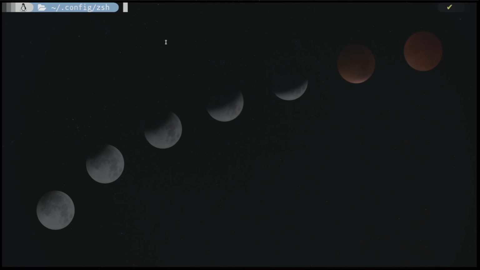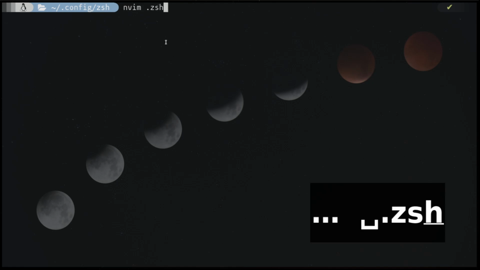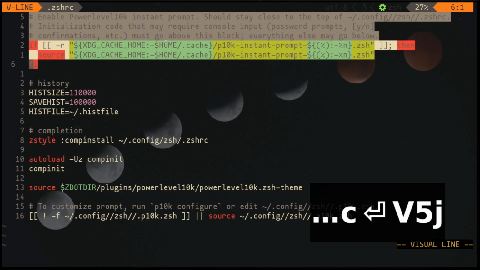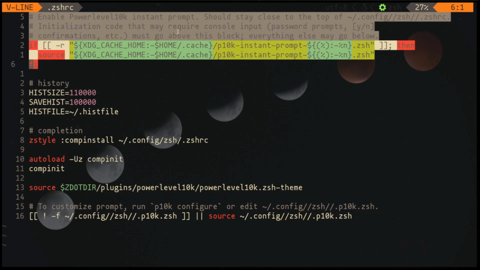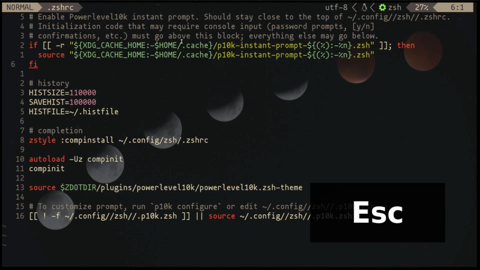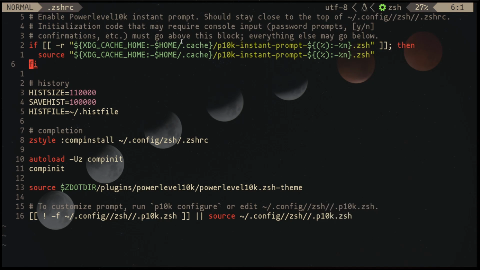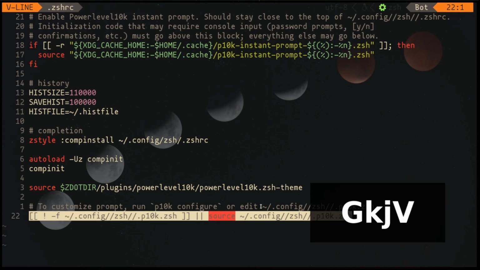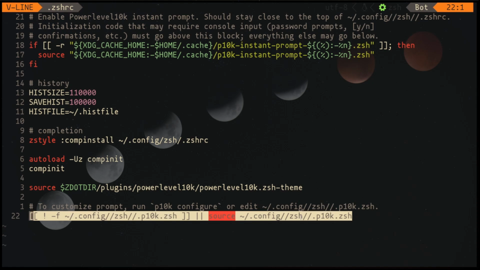So let's just go and see what Powerlevel10k added into our .zshrc file. We can do that using our editor, and we're going to just say zshrc, assuming we're in that directory. And you will see that here we've got some additional syntax, and all this does is go and load that configuration. And then down the bottom, it's going to have this option. If we go right down to the bottom of the file, you'll see here, and what this does, it says if there's no file, then go ahead and source that wizard. So that's what happened earlier.